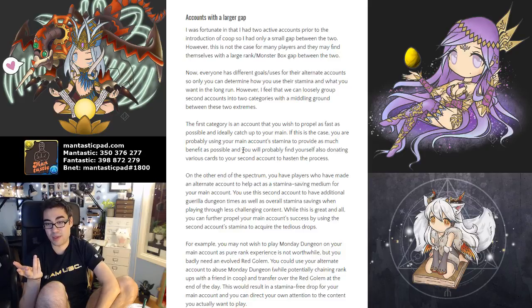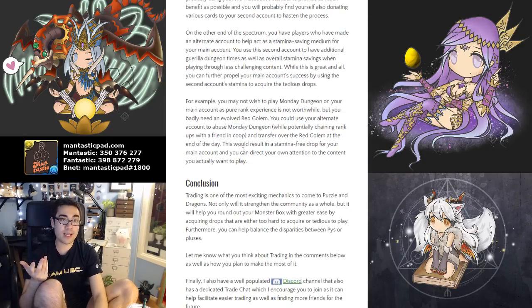Basically, you're able to use all those gifts or easy to clear dungeons or challenges and just funnel all the rewards over. You basically double the effective rewards on your main account while your alternate account just collects things. You can't donate obviously rare machine cards, but you can funnel over all these nice rewards. So this is an excellent way to help utilize your alternate account. It's a way to propel your main account overall.